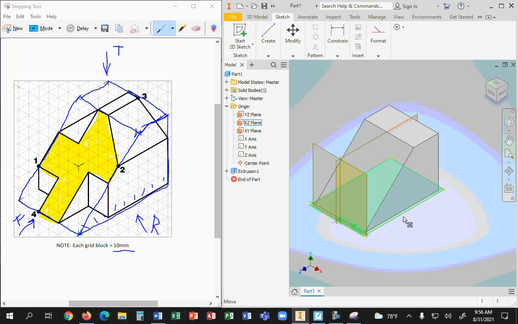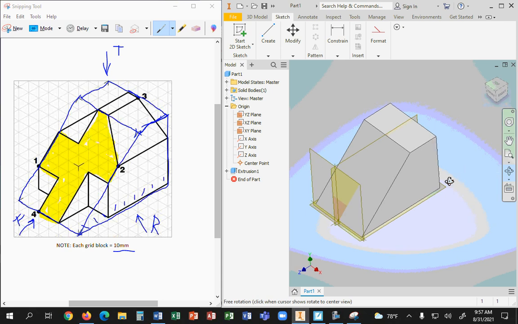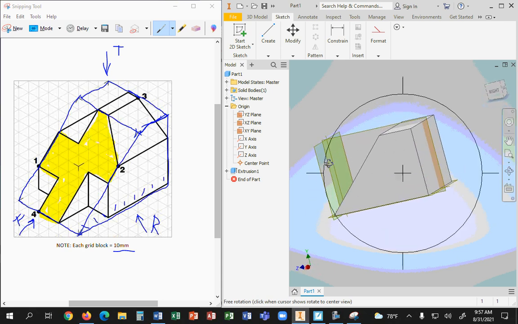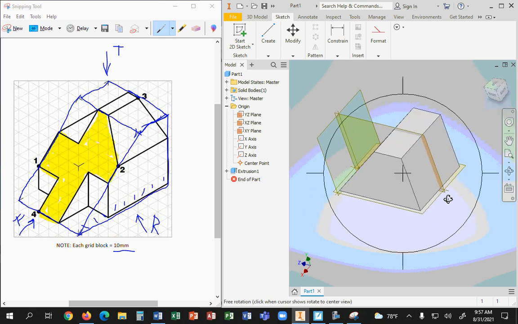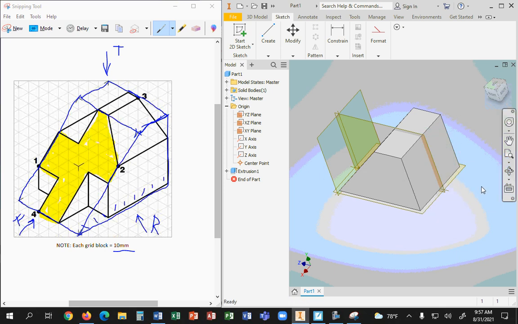Now you want to whittle away at this a little at a time. Now comes the fun part. I'm going to orbit. So I pick orbit. I'm going to change the orientation of this, and I'm going to look at the back side of the part. You're going to ask me why the back side. To be honest, because I have a face to select. If I pick the front side, I would have to pick a plane. I honestly don't want to pick a plane.